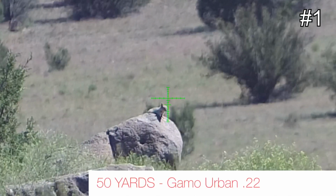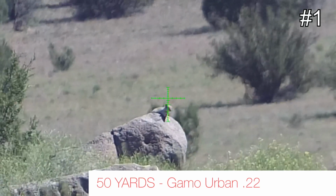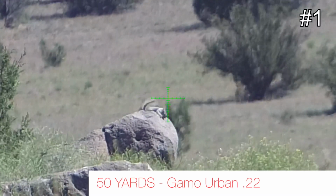And our number one shot for today is this epic Gamo Urban squirrel headshot at 50 yards. I literally made a hole in one right into his ear.